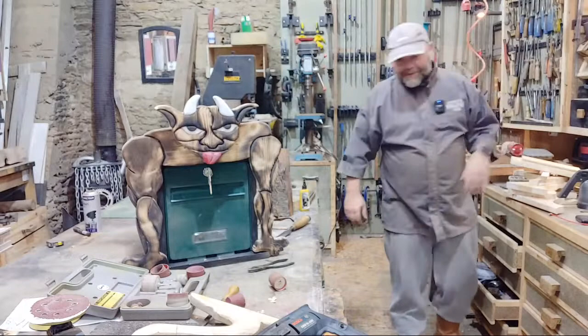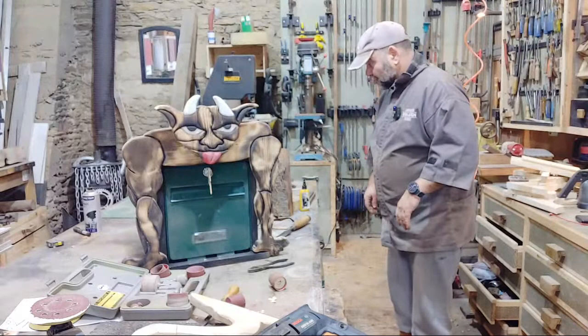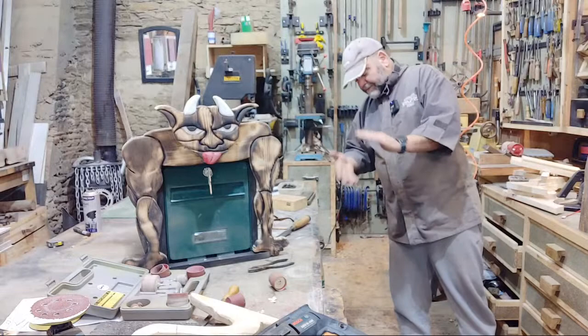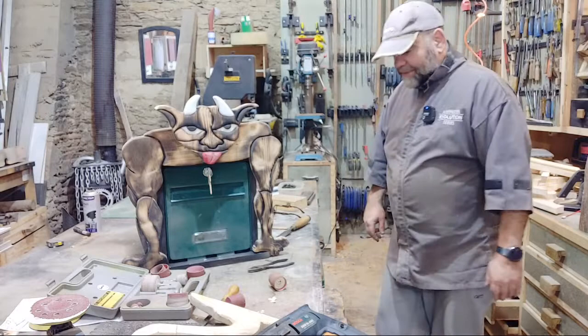So I grabbed a bit of old beam that used to be in the kitchen, where I cut the joists out to put the staircase in. And I'll use a bit of that, because I only needed it about that long. So what I did, I bored a hole down the middle of it so it can accept the microphone.